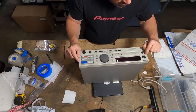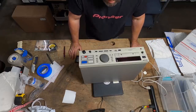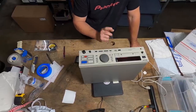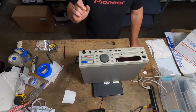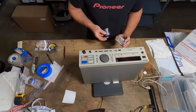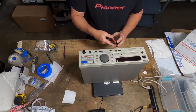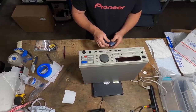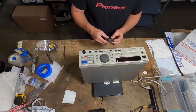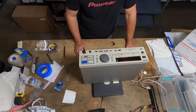It does have a couple of scuffs right here. If you run into this, pay attention, because this can demand some big money. This one, if it's in working order, is going to bring anywhere between $250 and $300. The Sony that I just tested was probably in a $300 to $400 range. But unfortunately, I can't get any sound out of it. It shows that the tape is playing, but I'm not getting any sound. But anyway, I just wanted to share this unusual format that came out in the mid to late 80s, and was very professional.